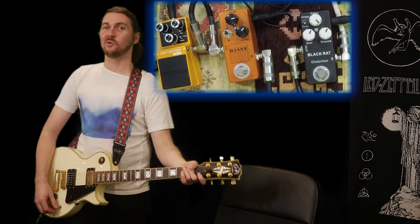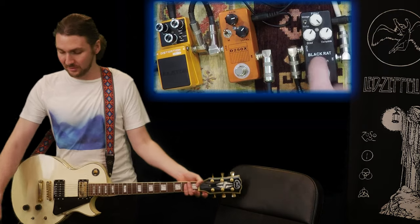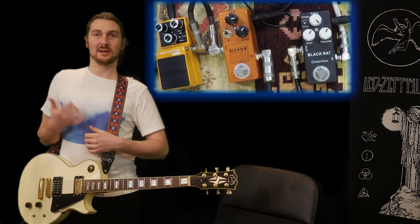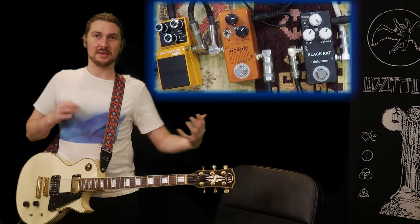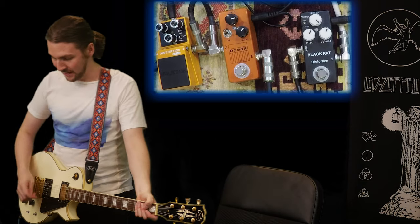Way more sludgy, way more fun. And a cool thing you can do is double track with the Rat and this. I mean, these are two cheap pedals. Pan one to the left side, so you've got more definition, more cut, and then a fat, bawling kind of thing. You know, maybe change the chords you're using, and just a wall of cool sound.